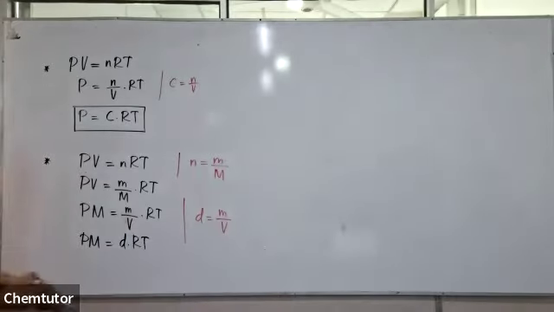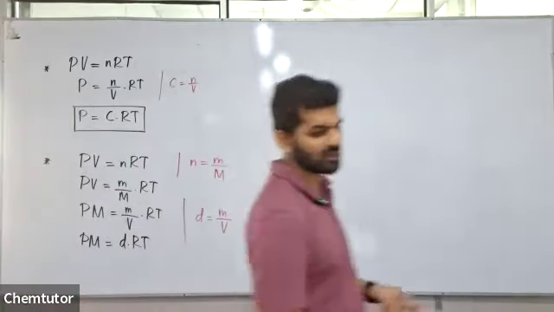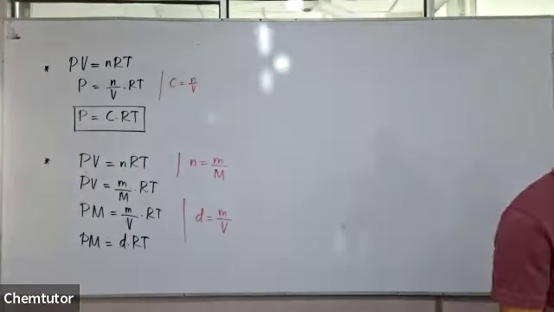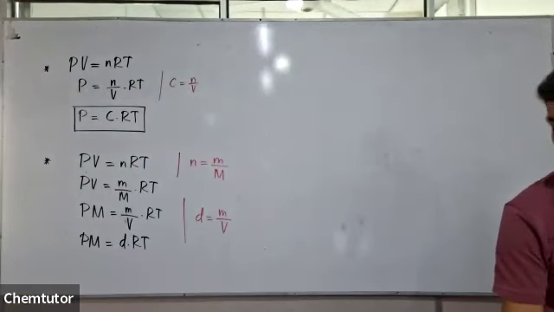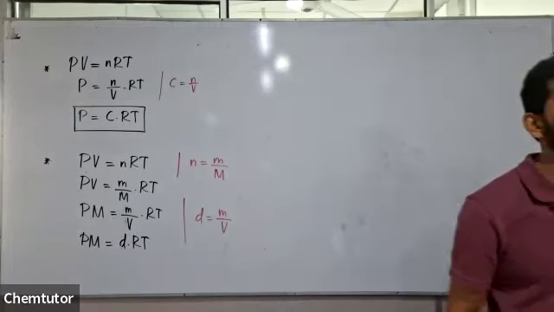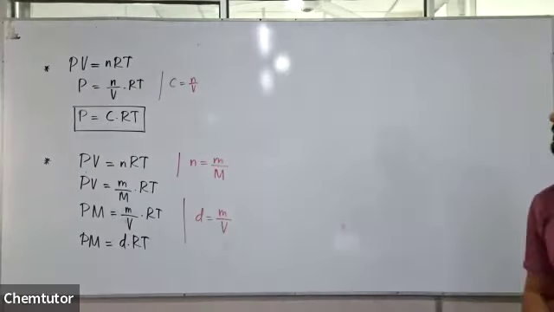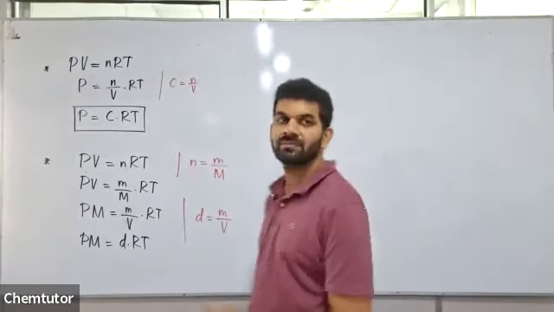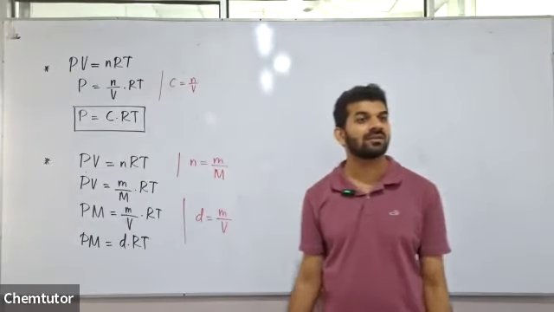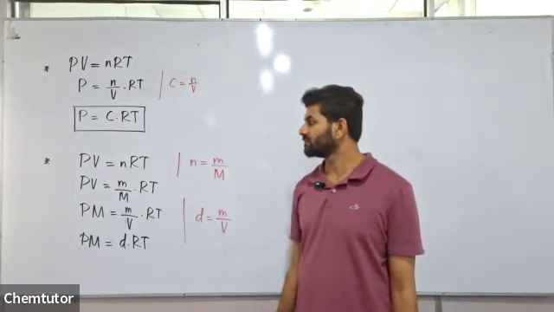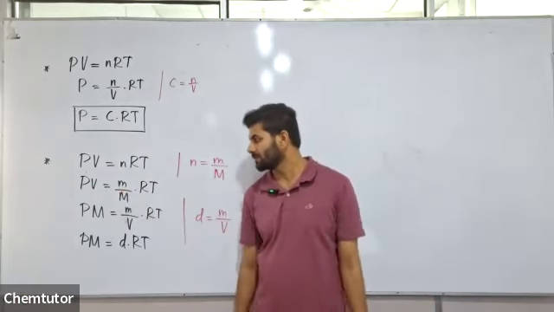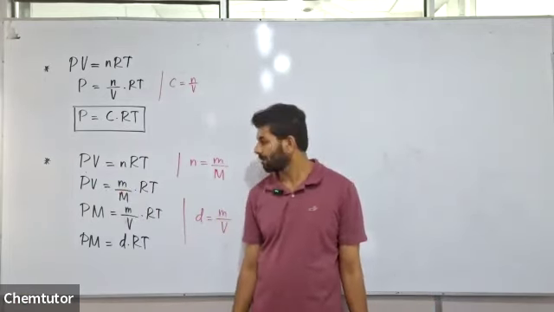PM equals DRT. So if we need to give pressure, that will be DRT over M. So I think when you are taking the volume to this side, if it applies forward, we can in R and now you're taking the volume that was in that side. Yeah, they need to apply for R and D also.